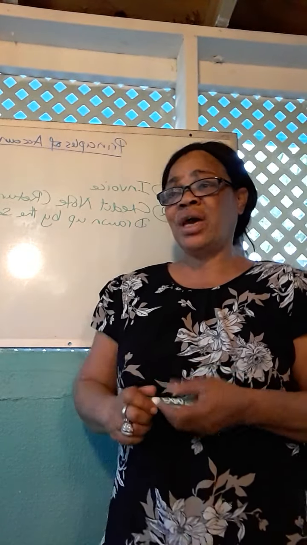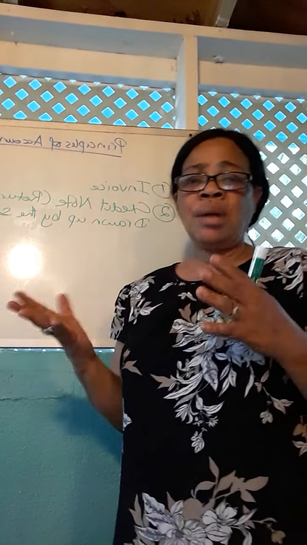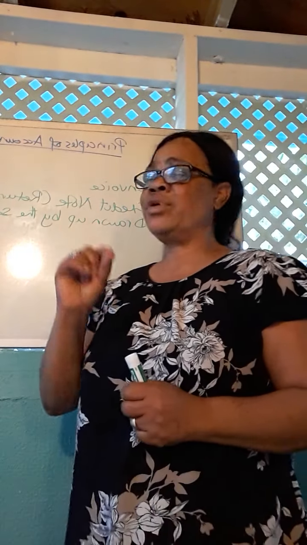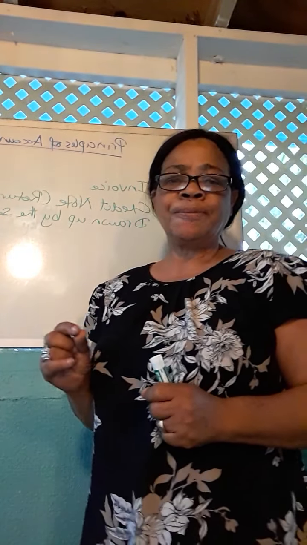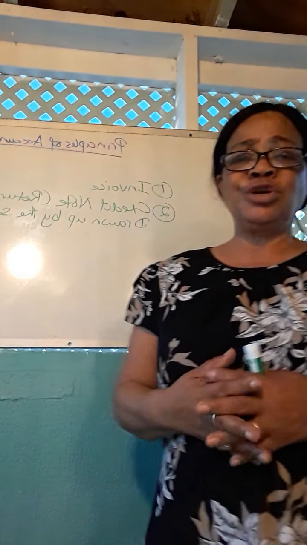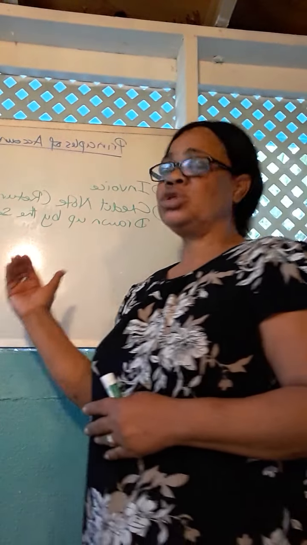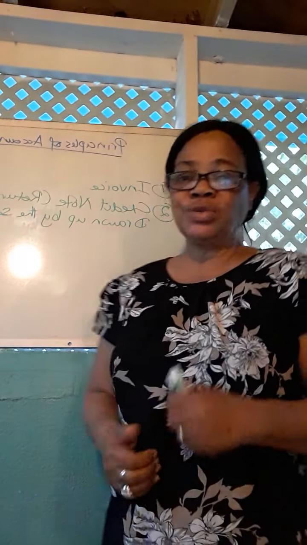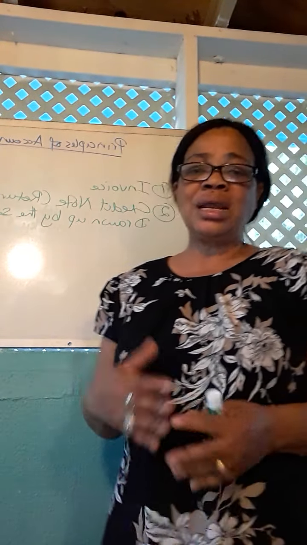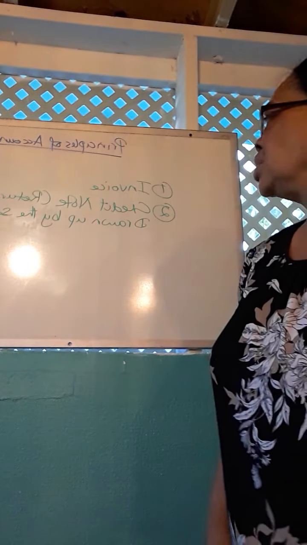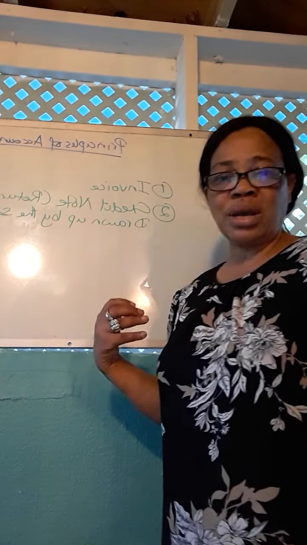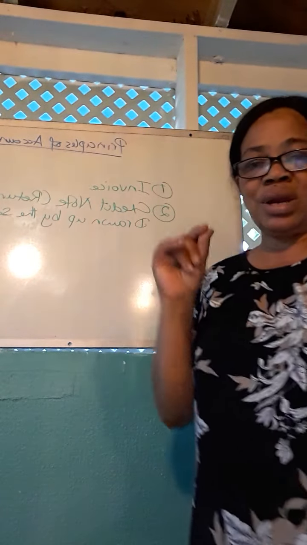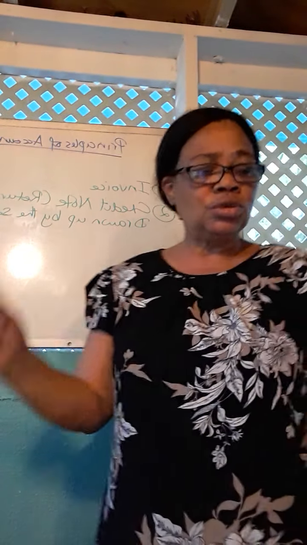So for example, if I sold goods to M. Morgan, and the goods were $500, but Morgan decided to return $20 worth of the goods to the company, I am going to have to debit my return inwards. We're going to talk about double entry later. I'd have to debit my return inwards, and of course I would have to credit Morgan with that $20, hence my credit note. So the credit note is when goods are returned to the company.